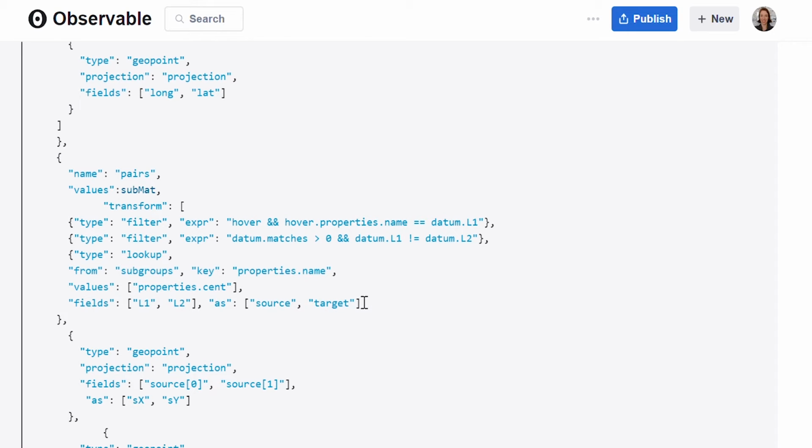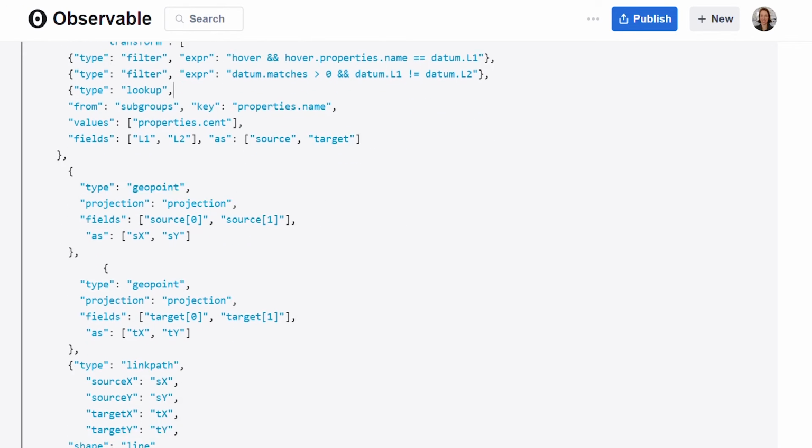So in plain language, what that's doing is looking up the subgroup 1 and subgroup 2 from our comparison matrix and finding out the XY coordinates of the center point of that subgroup that we've calculated earlier, and storing it in two properties called source and target, each one of which is going to be a pair of XY values.